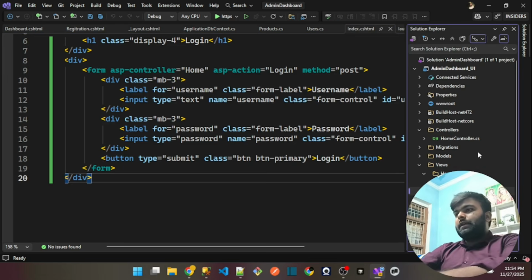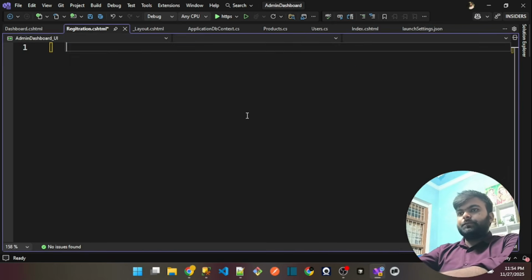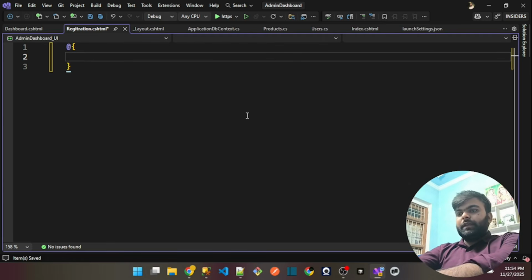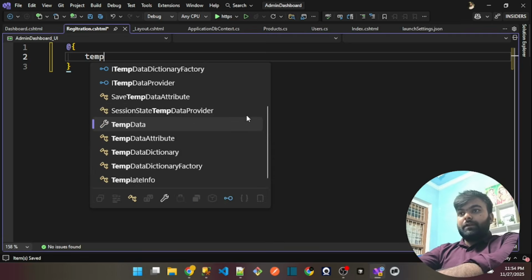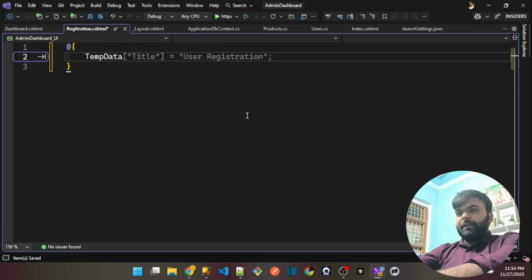Now what I will do here, I will mention a few things like this, and you have to use the TempData. In the TempData I will keep the title as user registration.